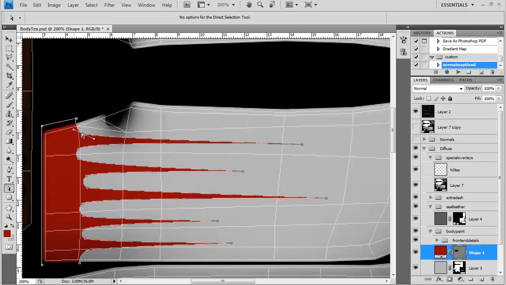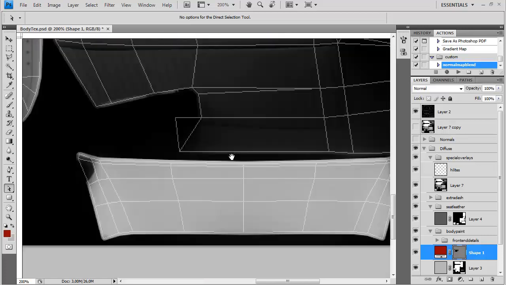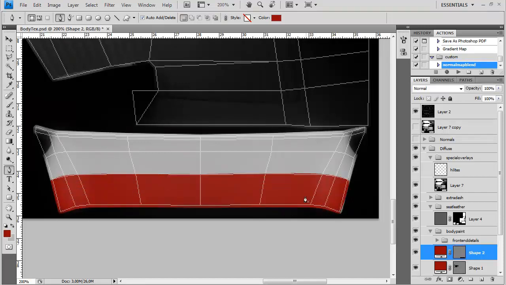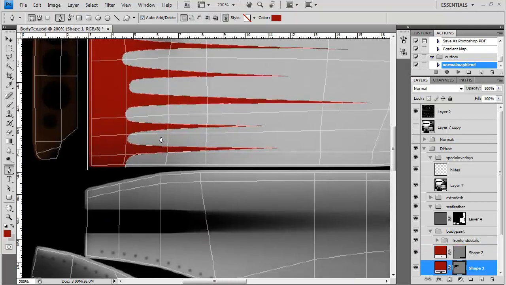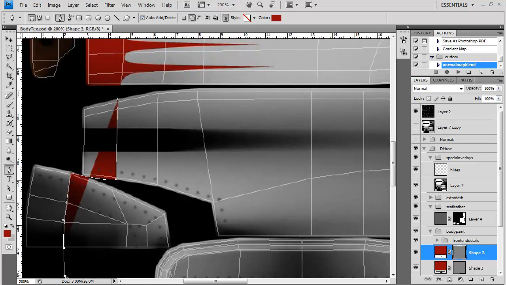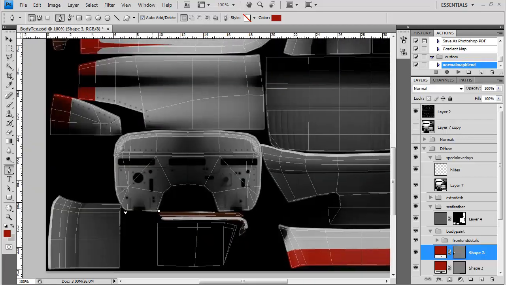Alright, so right now, this is a little bit tricky. Well, not that tricky. I mean, I just have to eyeball it again. There's no fancy trick for this other than me trying to align this part with that single edge. So there we go. That's the shape for the top of the car. And I also have to do one for the bottom, which should be really easy. Just creating a new shape here. Click and click here. If you use Alt on a curve handle, you can adjust it on the fly. It's another trick I didn't know for years.